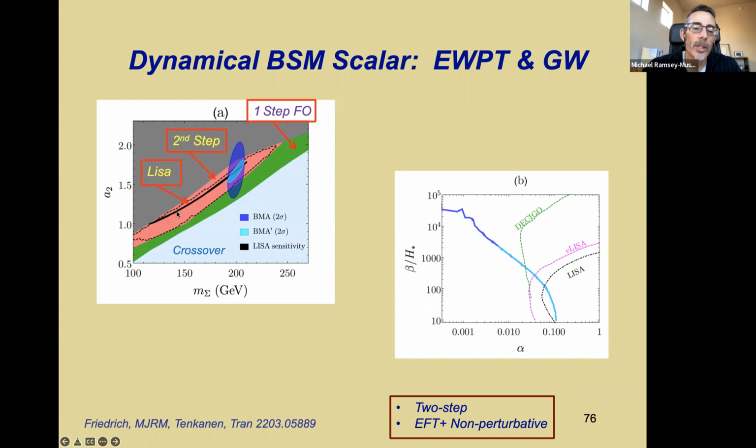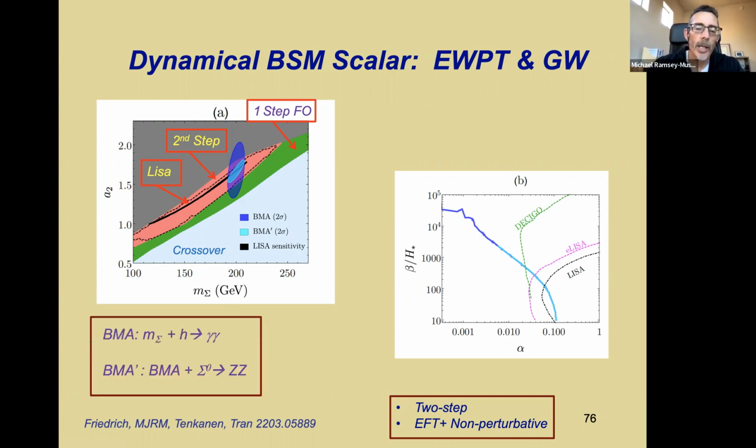So imagine there was a LISA observation. Then we would learn a lot, but we would still be needing additional information. And that's where the collider information could come in. And that's what's represented by this set of ellipses here, which are the results of a hypothetical set of collider measurements, assuming a certain value of the parameters in the theory. The benchmark A corresponds to assuming a measurement of the mass and the Higgs to diphoton decay rate that I mentioned earlier. So here's this ellipse.